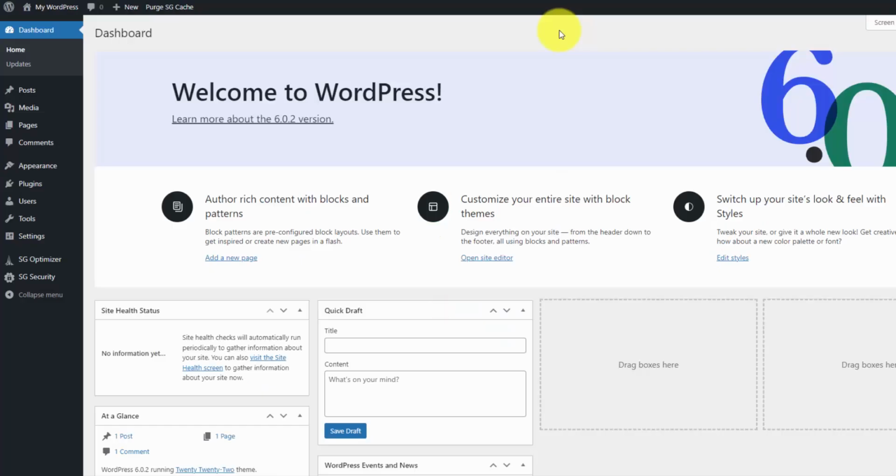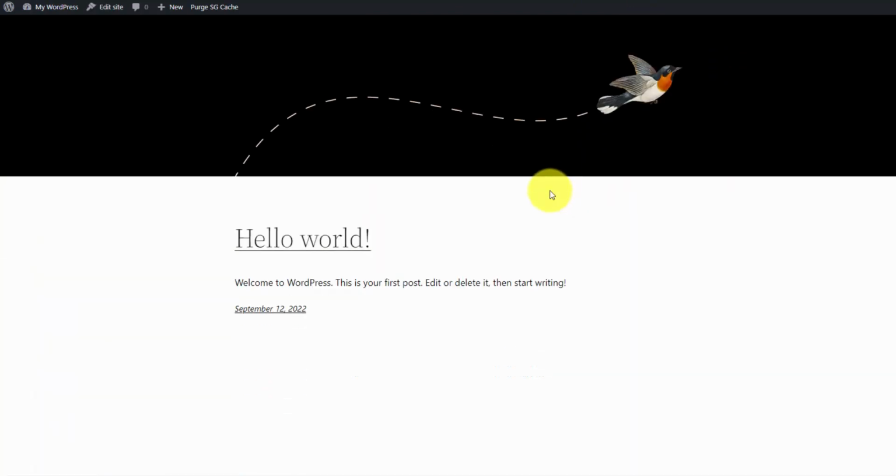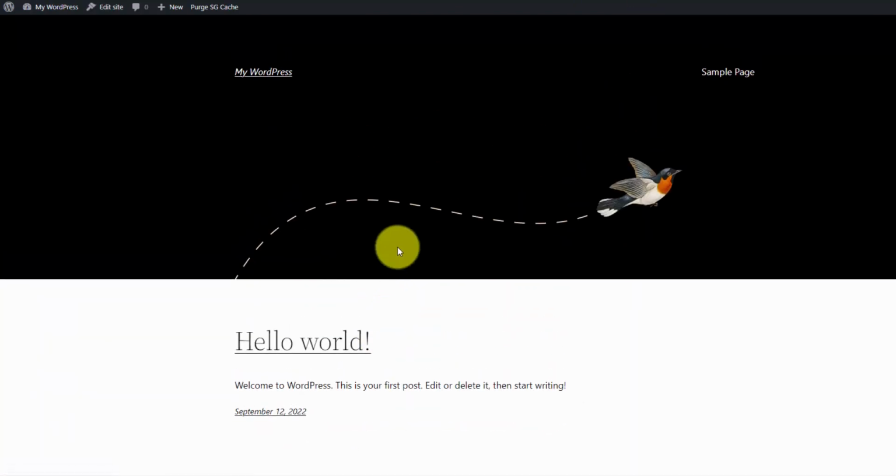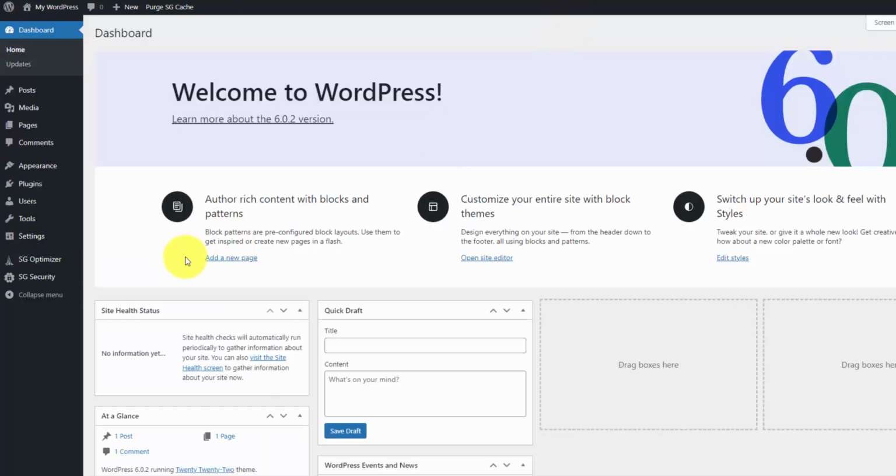And this is your dashboard on WordPress. And I can open the website here by hovering over the home icon and clicking Visit Site. And I'm going to open this in a new tab, and you'll see what a really basic default WordPress installation looks like. And this is using the 2022 theme. Now let's go back to the dashboard here.